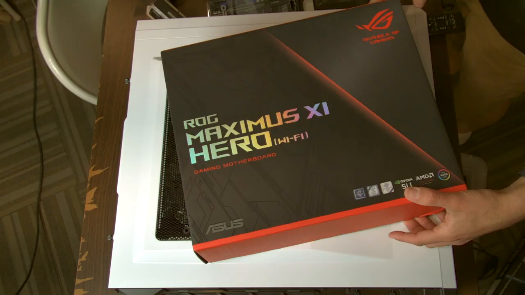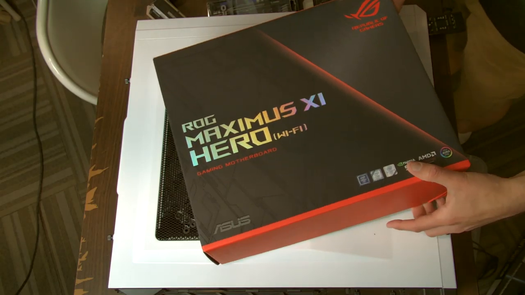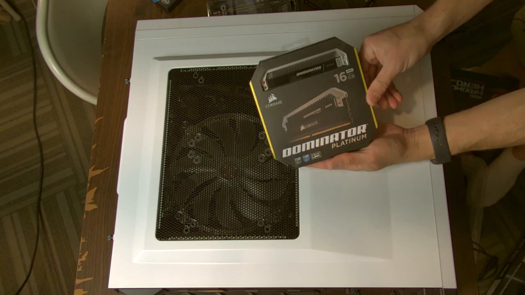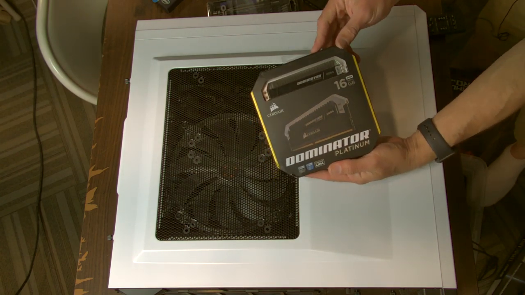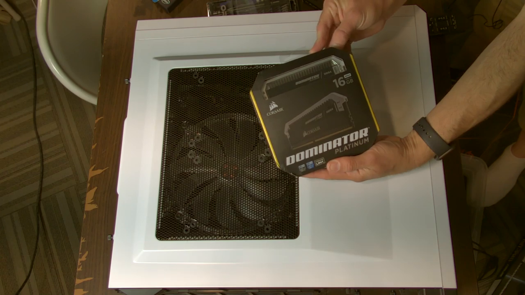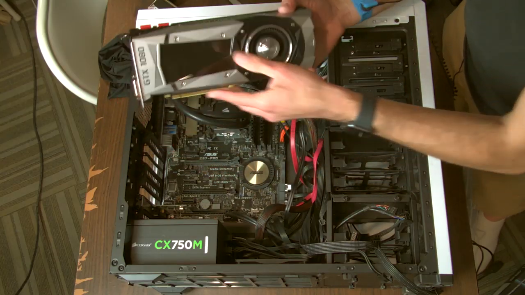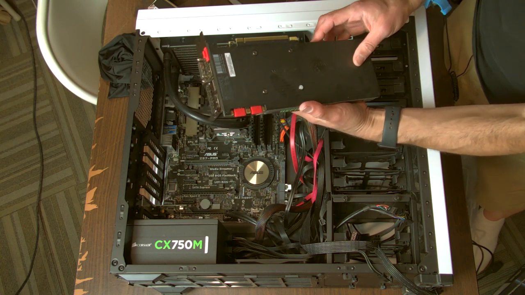I also bought an Asus Republic of Gaming motherboard, a Maximus 11. It was kind of the lowest price motherboard that fit my needs. So I put that in there. We also got some Corsair RAM, 16 gigabytes of Dominator DDR4 RAM that I have clocked at 3.33 gigahertz. I did the XMP2 settings in the BIOS to get there, and everything has been rock solid and stable. Now the GPU in there is actually a GTX 1080. I upgraded the GPU on the old configuration about 2 years ago from a GTX 970. So it's able to do, I think, a pretty decent job. It's not the fastest thing out there, but for what I'm doing with it, it works fine.